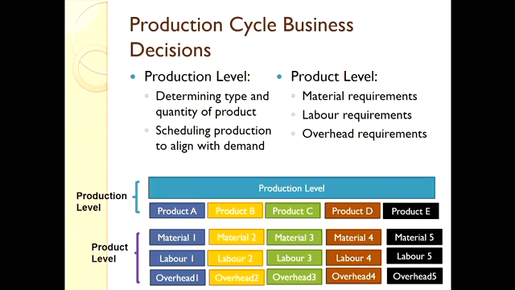And the second consequence, if they overproduce the goods and then they can't sell all of them, they will also have problems, right? Because it will cost the company a lot of money to store and maintain those goods. Even when those goods are not sold, the company still needs to make sure they are in good condition, so that they can still be sold in the future, hopefully, right? So this involves cost. So this is the production level decision that the manager needs to make.